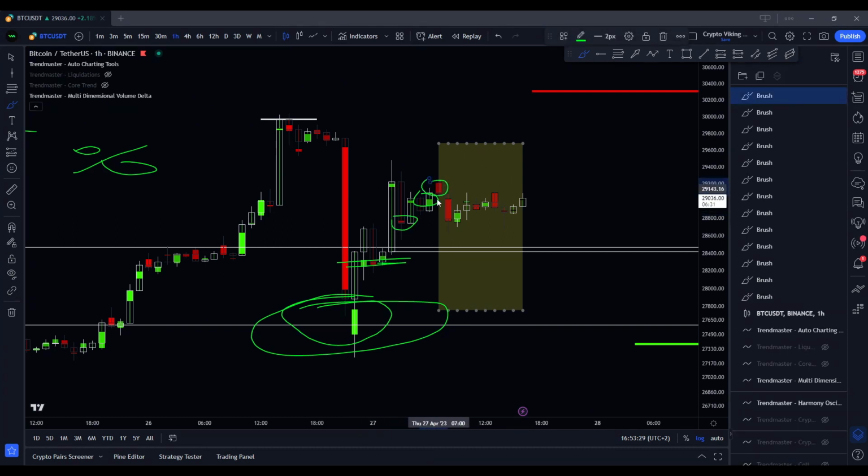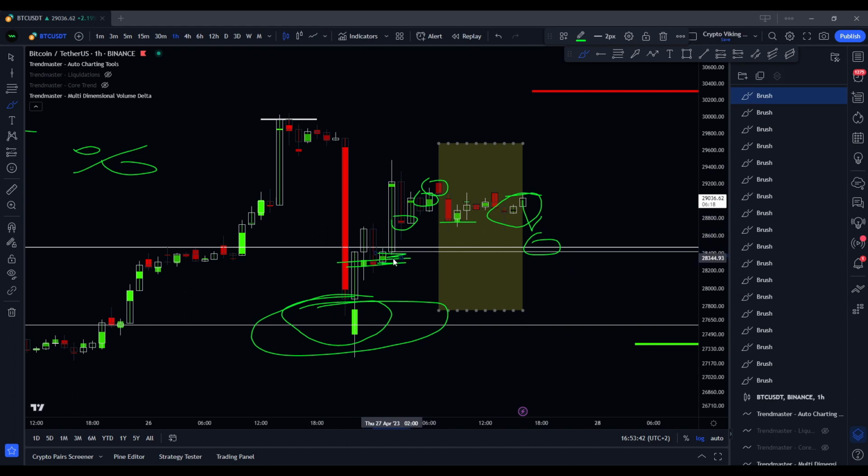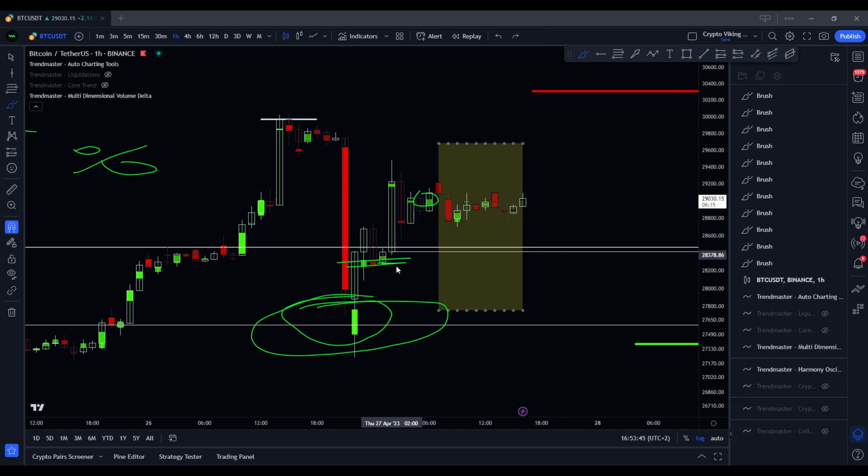And now we're having bears in control moving the price stack to the downside. What happens if we lose the block at around 28.7? We're in a very low volume area right now. But if we lose that block, where are we going? Well, we're going back to the next major level, which is also the next major bullish volume.